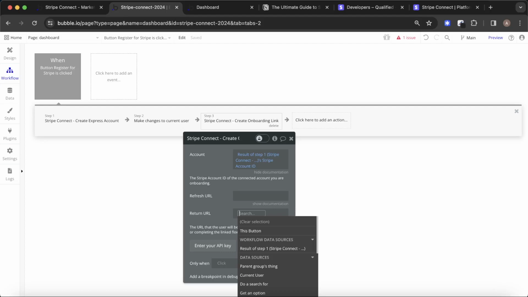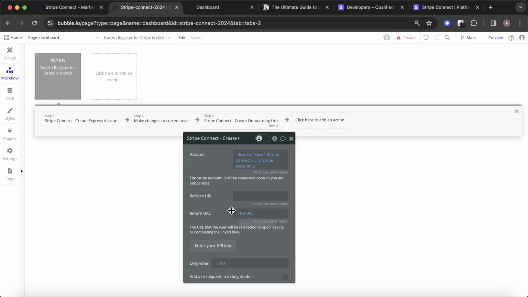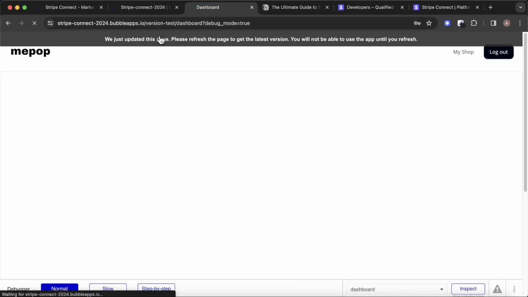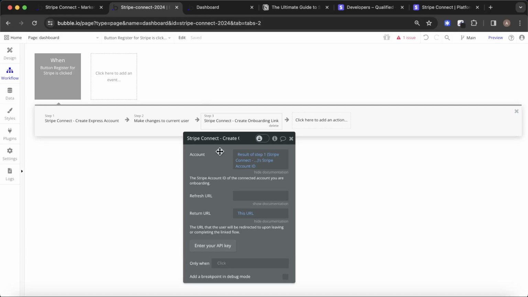I'm simply going to say this URL, which will send us back to the dashboard page. So again, if you think about it, we're on the dashboard page. We're going to have a button here now. If we refresh our page, we're going to register the user for a Stripe Express account. They'll be sent off to Stripe onboarding portal. And then once they've finished, I want to send them back to this dashboard page.